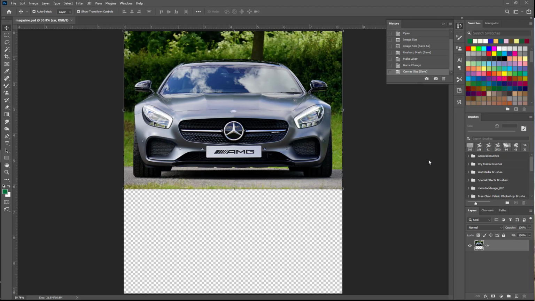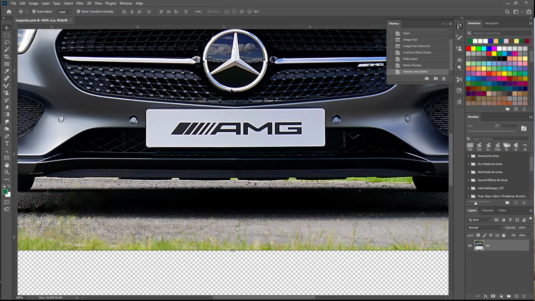We are going to be working with the freeform pen tool. And have your image open, and we actually need to zoom in on this and take this to a 100% view. Pick up the freeform pen tool, which is going to be under the pen. Let's find that.